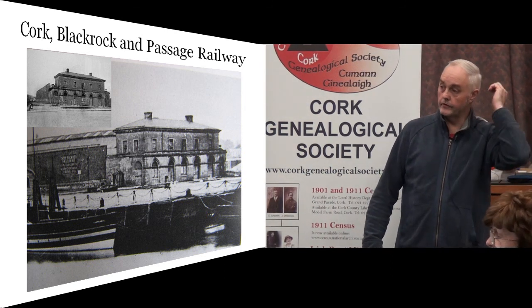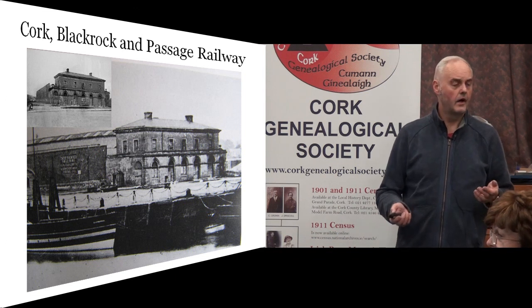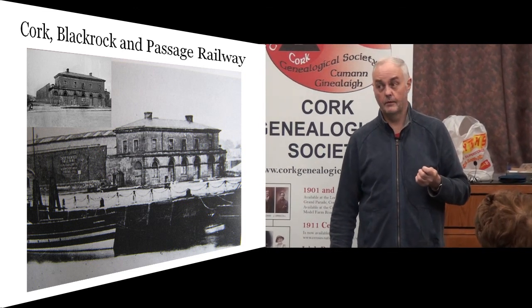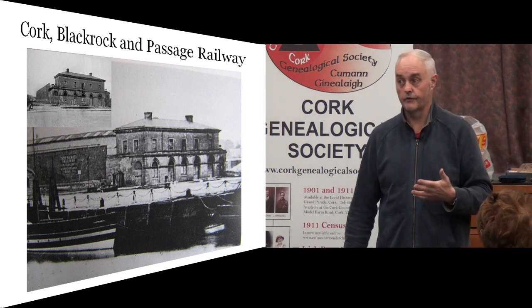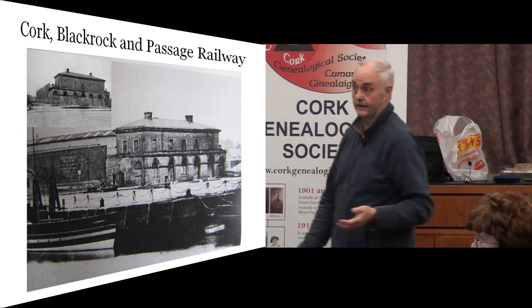That original station was down at the junction of Victoria Road. Victoria Road, we were going up here. So that's down in the Victoria Quay, or Kennedy Quay today. I think the Marina Mills, or Furlong's Mills, was built on the site afterwards, when that was demolished. Both those photographs were taken after the station closed. So it's out of use when those particular photos were taken.